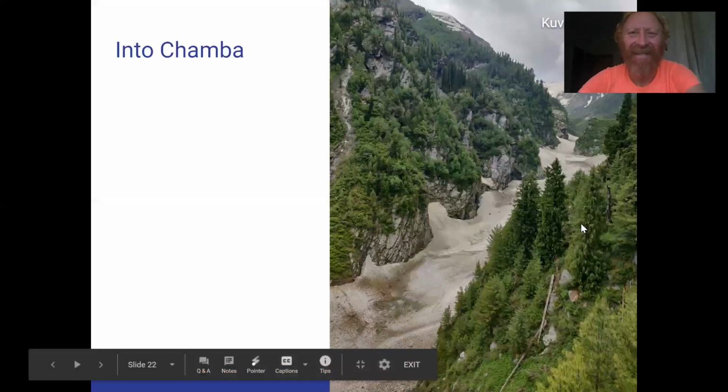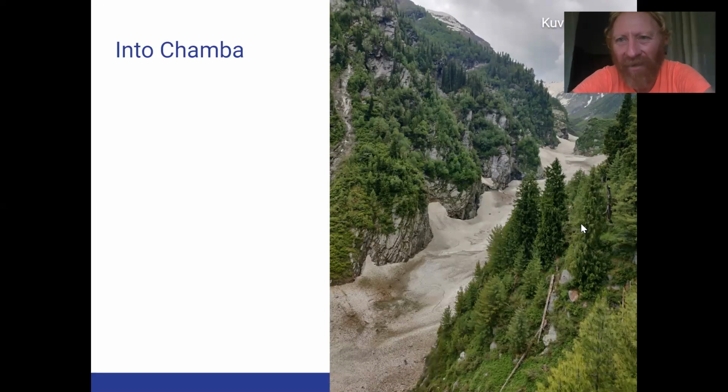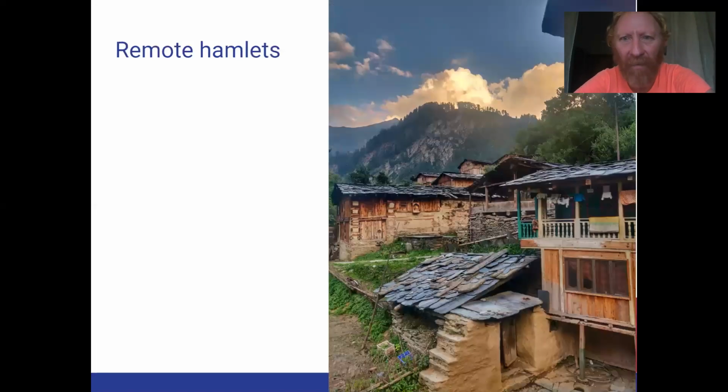All right. So here again, descending further into Chamba, still a lot of snow-covered side valleys. Wherever the valley is not directly exposed to the sun, a little bit deeper cut into the valley, then snow can survive. Snow bridges, in this case, can survive for a long time into the summer, making it handy sometimes to cross the valley, of course. You can see as you descend to lower altitudes come those beautiful pine forests and meadows of Chamba.